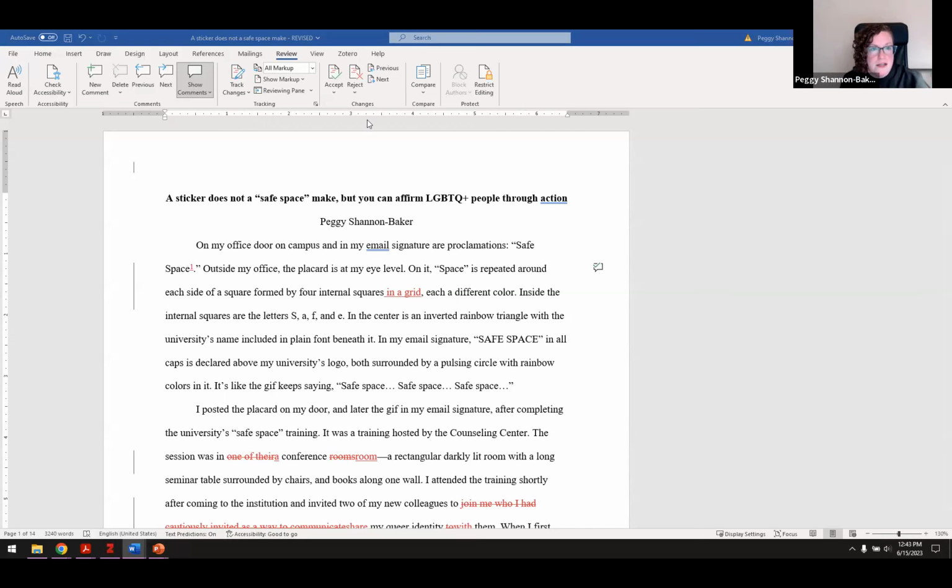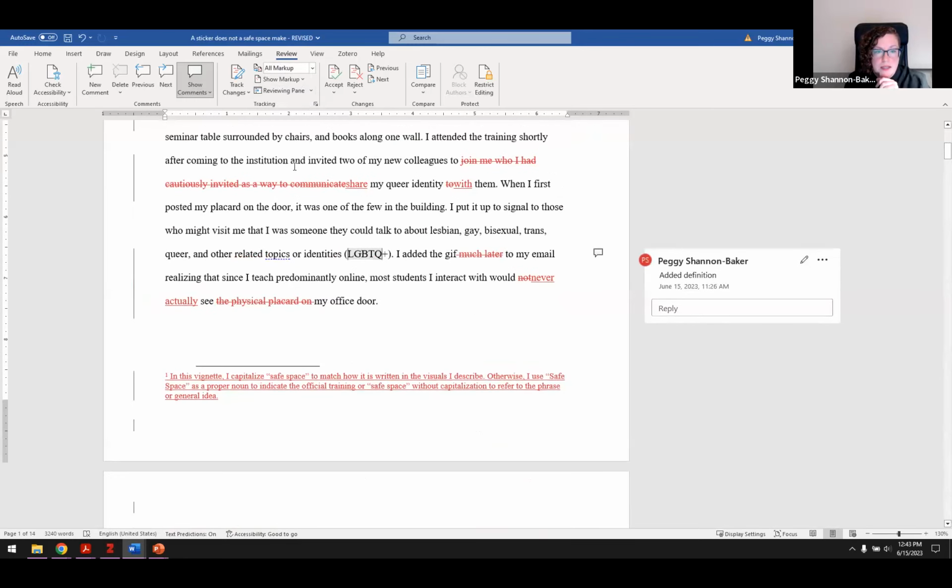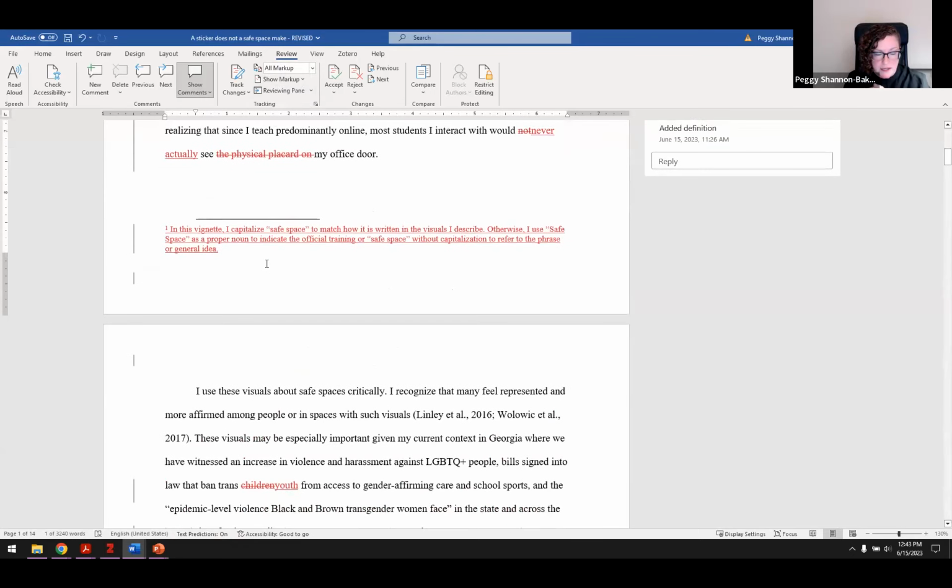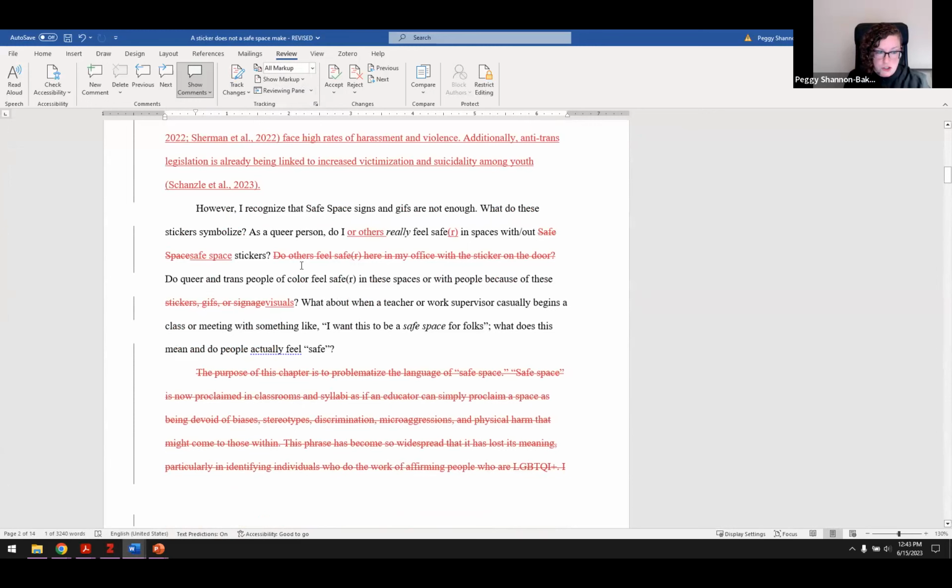Now, what you can see here is in the review tab, there's going to be a lot of different options here. If a faculty member tells you that they use track changes, and for some reason you can't see any changes, it is likely because you're in some kind of simple markup. Like you might not even be able to see these red lines here, which usually indicate there's some kind of change. If you show all markup, it's going to show you things that were crossed out or replaced. You see, I added this footnote here. All of this red shows you things that I have changed or updated in this as I started to track changes here.